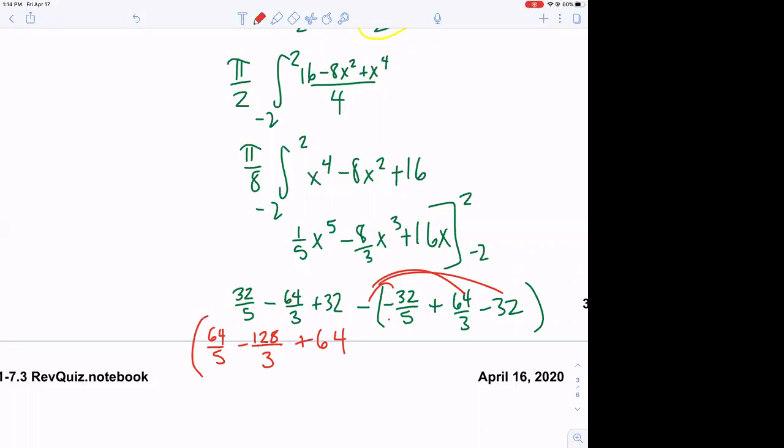So that'd take all this times pi over 8, by the way. Wow, that's gross. You know, I'm really tempted. You know what, I'm going to take this times 3 and this times 3 and just put these together first. Because 128 times 3 gets you to 128 and then another one. So that's just going to be plus 64 over 3. So you're going to have 64 over 5 plus 64 over 3.